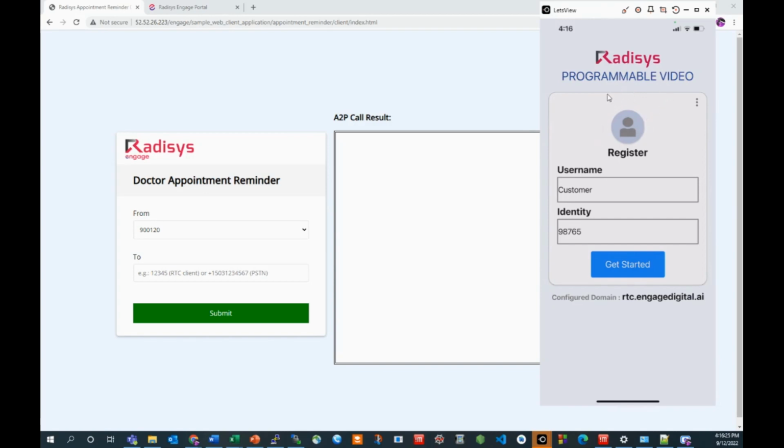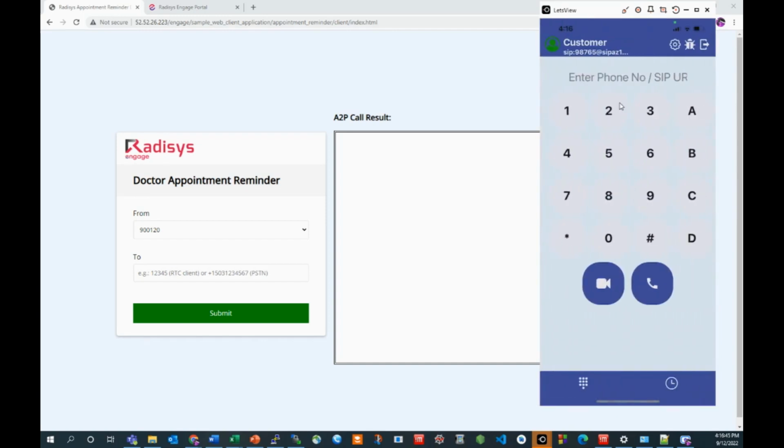This mobile app is also implemented by Redis's Engage team, and it is a very good tool for testing all the Engage applications. On this mobile app, I'm going to log in as a customer using 98765 as my virtual number. You can see this virtual number maps to a SIP address.